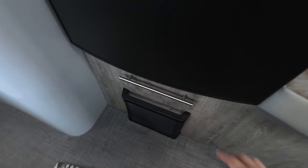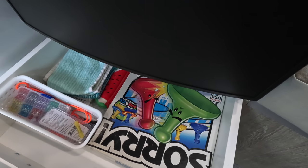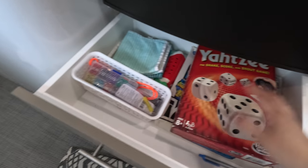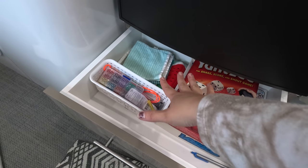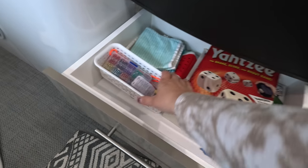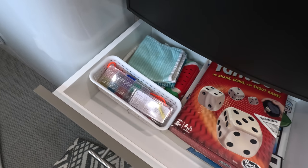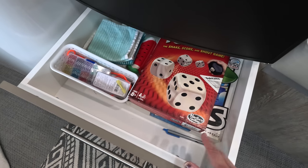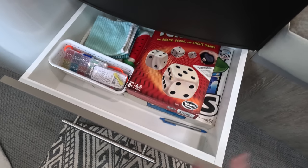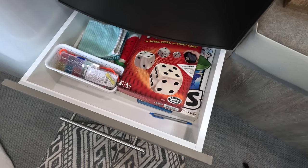And really quick, while I'm holding the camera, let me put Yahtzee back up too. So I keep a couple of games in here. I usually have a deck of cards in here too, some rags, extra fuses, a whistle, but just little random doodads, and there's still room in here. And I have used this drawer for different things. It changes around all the time based on what I need, but plenty of storage space in here.